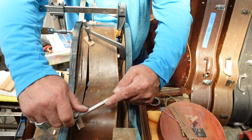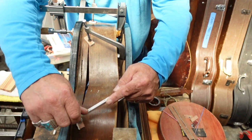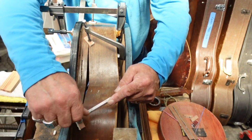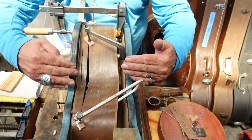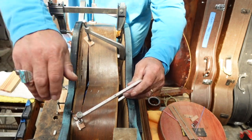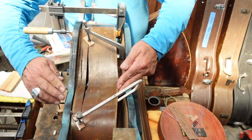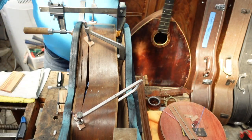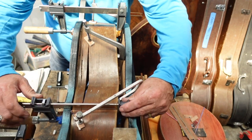And again, this is not going to be something that's going to be super tight because when I start pulling the sides in, it's going to want to come up. So you don't want that any more than you need to, or it's going to inhibit things coming together. So now that that's there, I can take this, see if I planned that right.